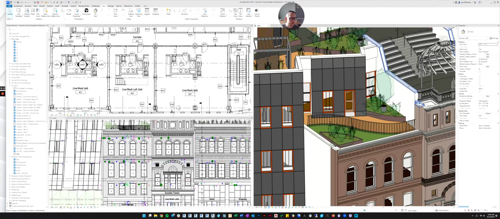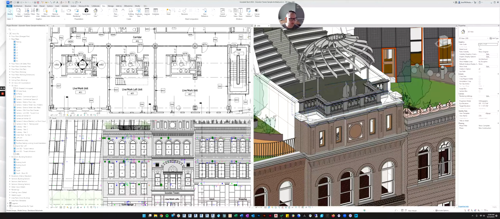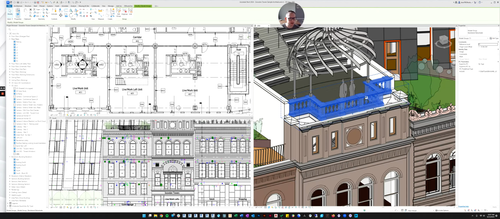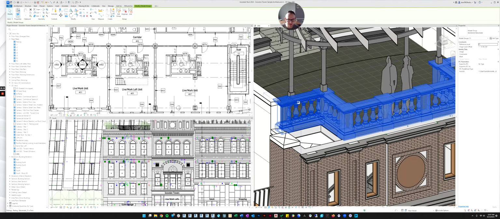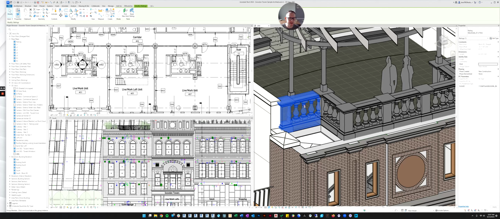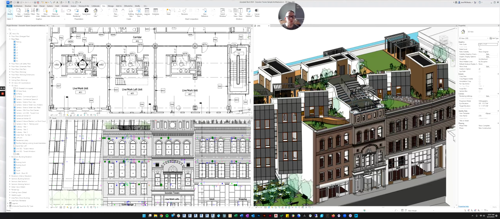So yeah, maybe this gazebo. Okay, so this railing. If I click on it, it's clicking on the whole group of the railing, but if I tab, let me escape. If I tab, it will select a piece of the railing. And tab can be used for other things as well, and we'll talk about that as we get into modeling. But just know that that command is there for when you're selecting.